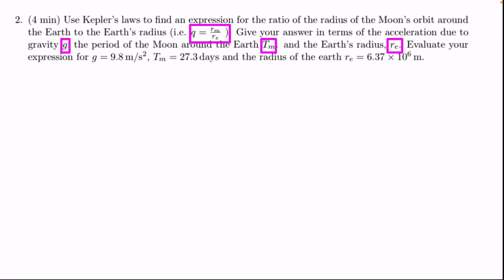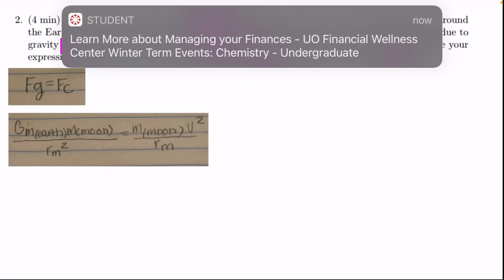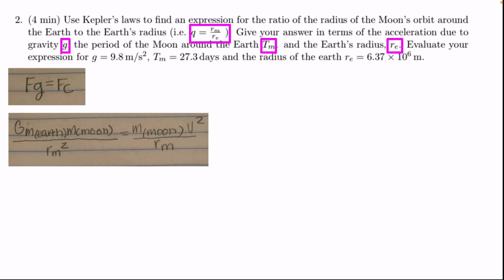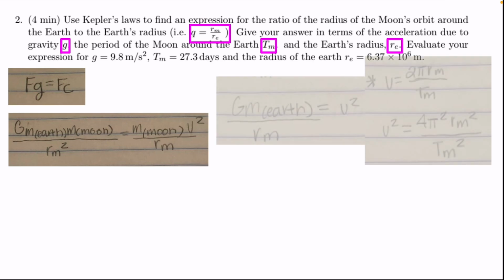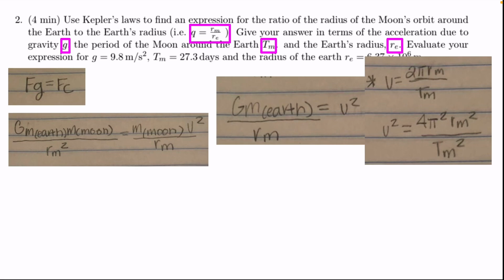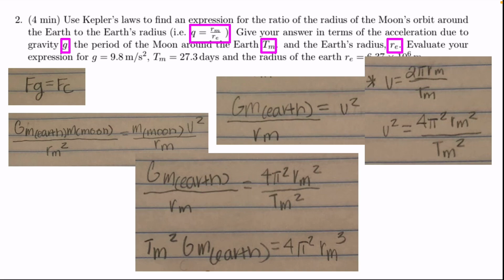Okay, moving on. So the first thing is just that Kepler's law info, that we can set those two equal to each other. And you can see once we do the algebra and plug in 2 pi times the radius of the orbit of the moon over the period of the moon around the Earth for velocity, we're going to get an equation that is a little bit more helpful for our situation. And obviously that equation comes from, once again, Kepler's third law that we learned about in the unit.